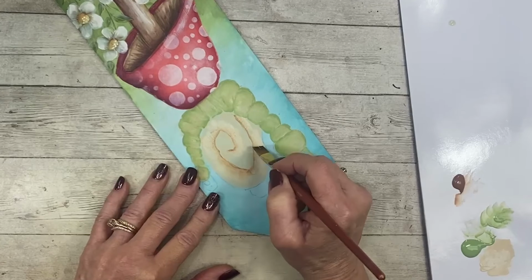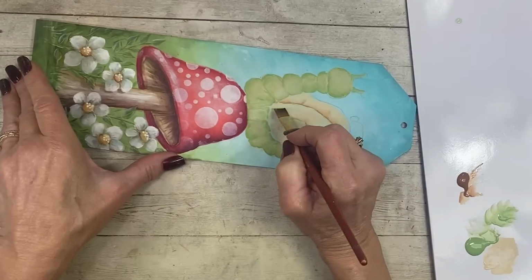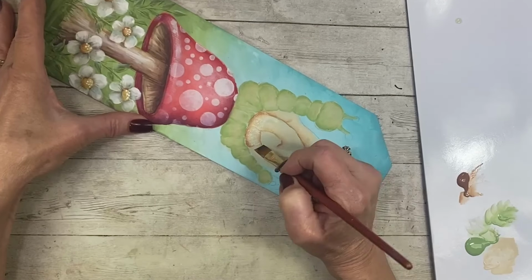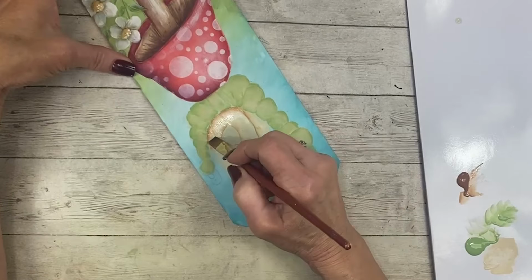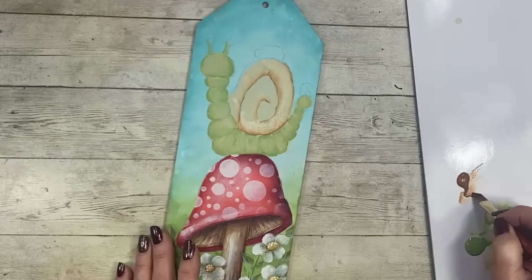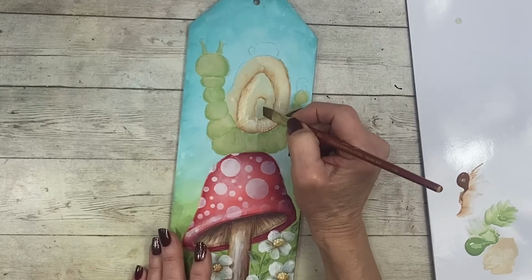In my mind, the shell has segments, so if I float on that shading with little short floats and kind of pull up, it automatically creates those segments or sections. Doesn't make it smooth and even. Now that's dry, I can go in on the other side and add a little bit of shading. Had to figure out that center section because it does twist around.